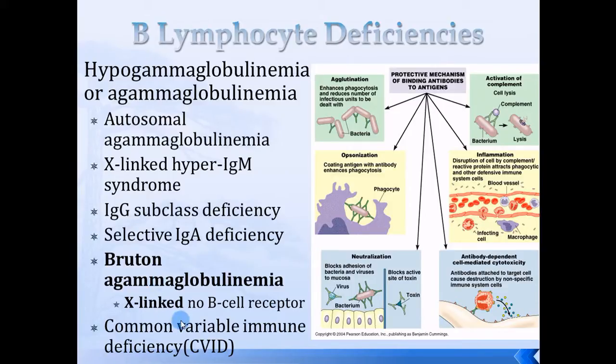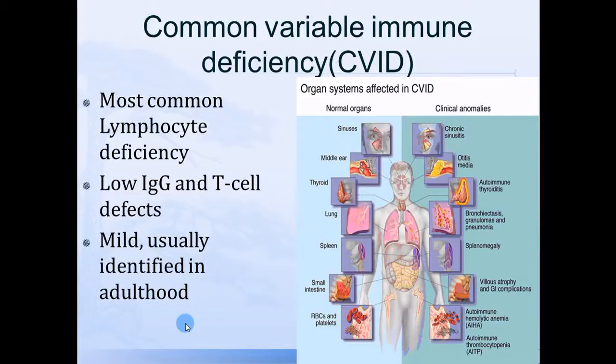And this next one, common variable immune deficiency, actually has its own slide, but it's usually associated with autoimmune diseases and also malignancies. But here's the trick. They actually have normal B cells, but the problem is that the B cells can't communicate with other cells. It's the T helper cells, the T4 or CD4 cells, that they have a problem with. So they typically have low Ig because their B cells don't know there's a problem because they can't communicate with the T helpers. So usually this is more mild, and the effects actually come out around the age of 29, so adulthood.